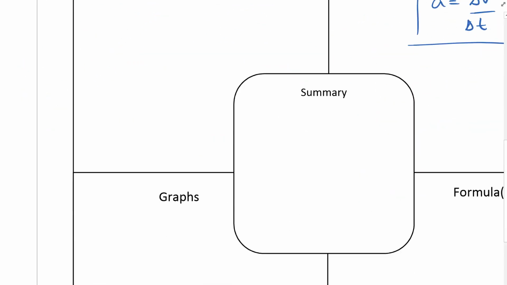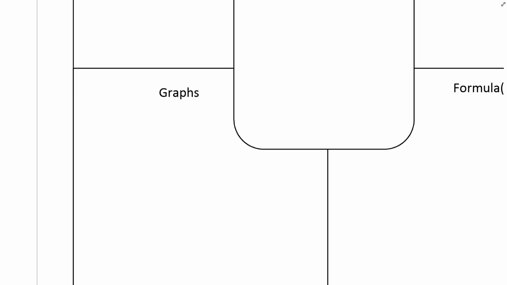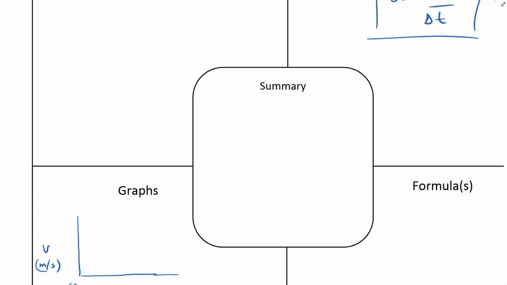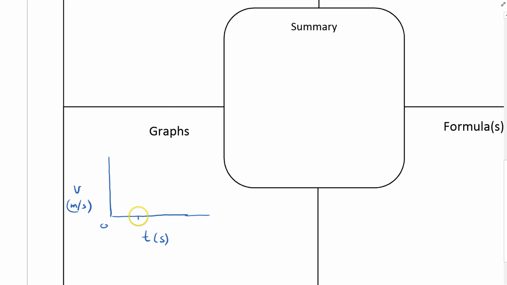I'll go over here and take a look at our graphs, and you're going to see very shortly, as we do some examples over the next few days, that the most helpful graph to do is the velocity time graph. So I'm going to try to be a little bit neat here so I can make a useful graph. Here's a velocity versus time graph. I'll take this table of values and make a graph out of it. My time has to go 0, 1, 2, and 3. And my velocity, I'll just jump by 2, so it's easy to do: 2, 4, 6.